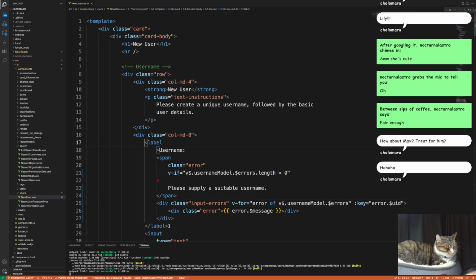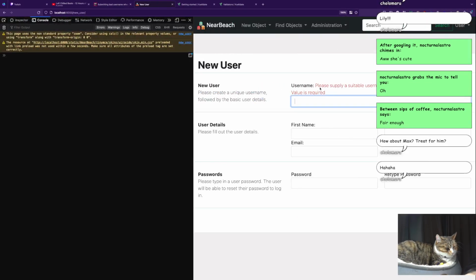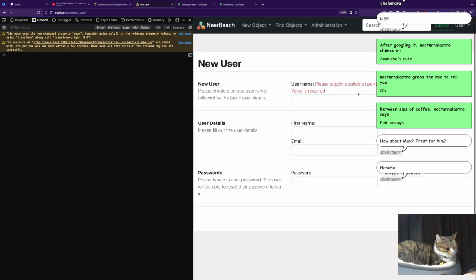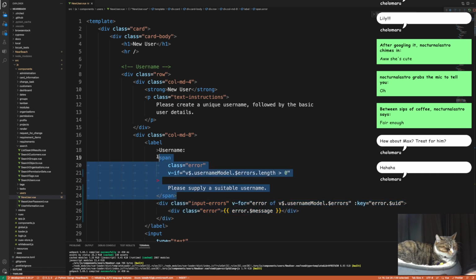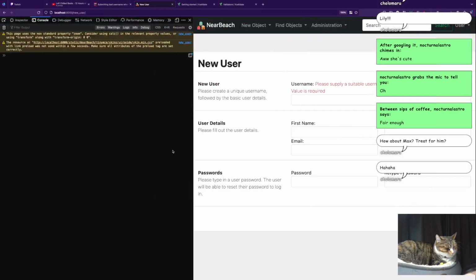There's part of the label. We would want it kind of out. I do prefer it lining up like this. I mean, we can still do this error message in a span. We can have a few spans linked up. Like so.